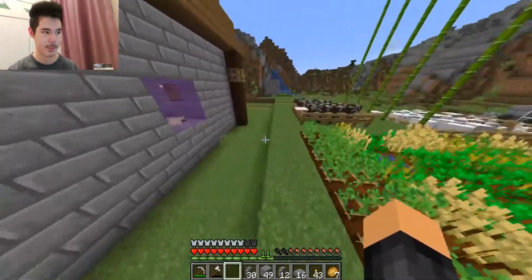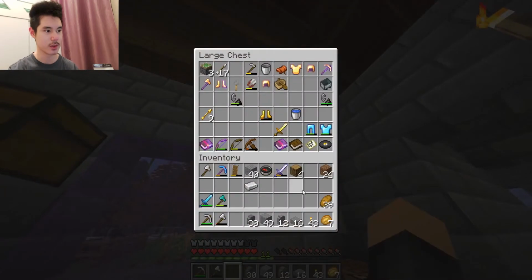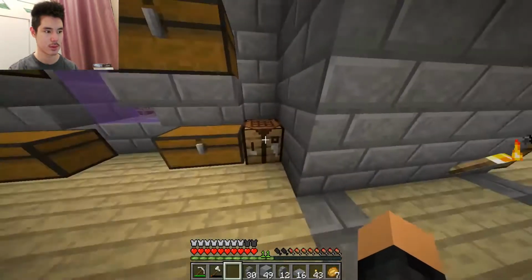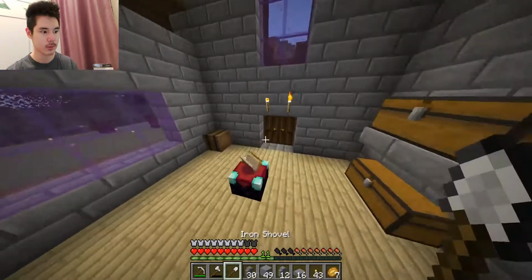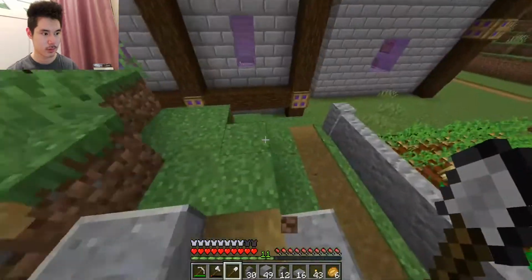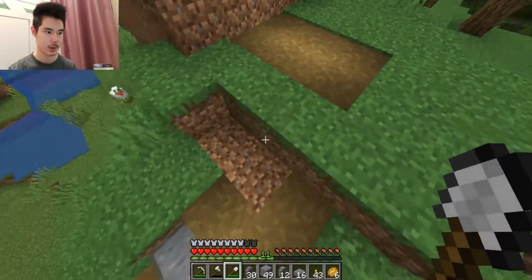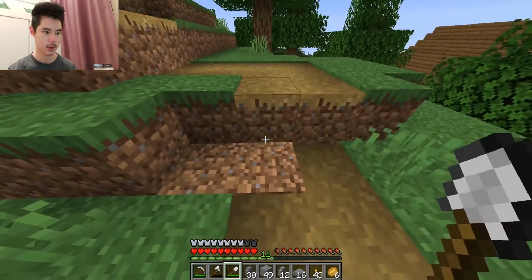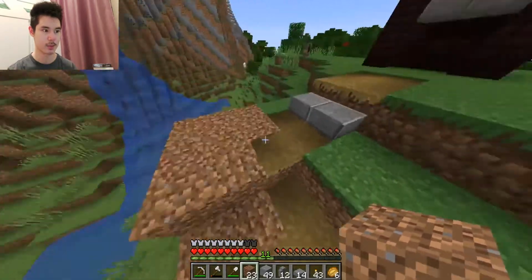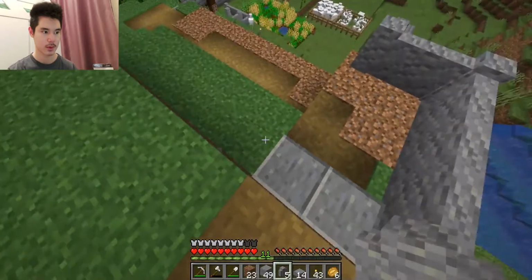Of course. Wait, do I have an extra shovel here? I'm broke. I'm actually broke. This is better. Okay, and then it's gonna be this way, and then boom, and here you go. We got the andesite walls like this.